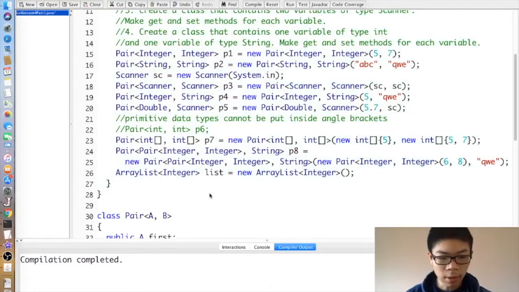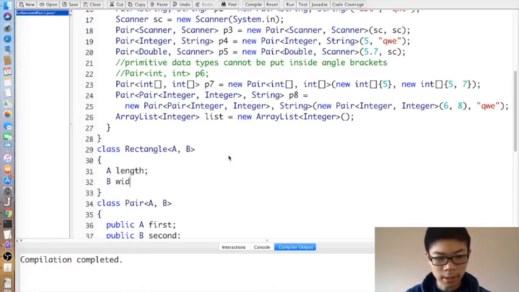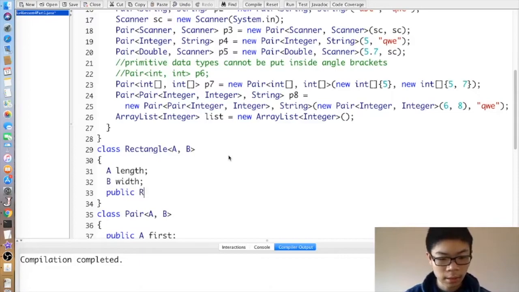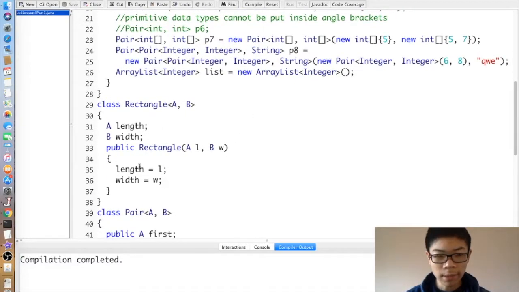Now, here's an example of when you shouldn't use generic classes. So let's just say we have a rectangle. And then let's just say we have something like this. Now, there's multiple problems with this.